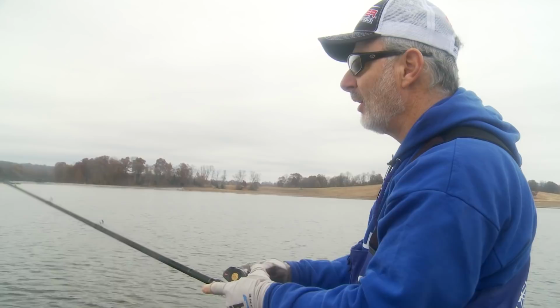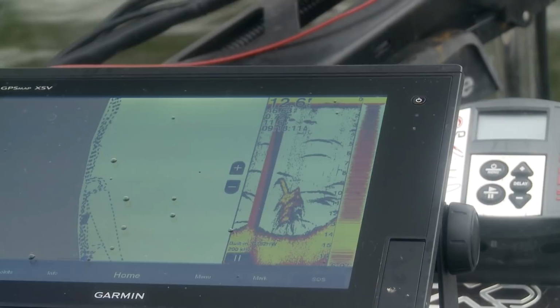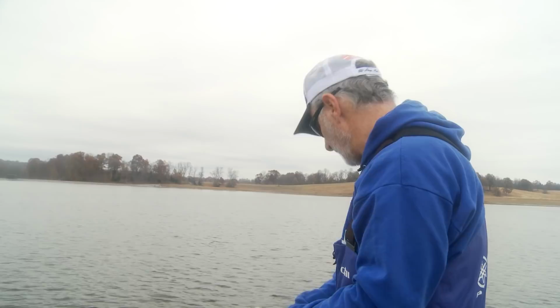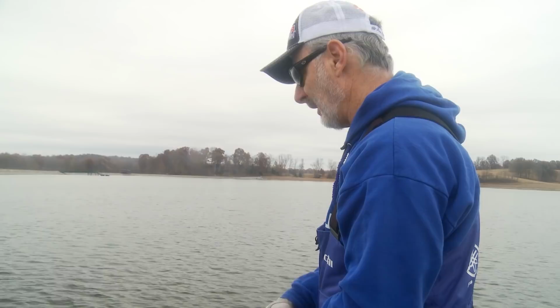So don't be scared to get way out here and have your bait not land on the bank. If you're seeing them suspended out there like that, get that boat out there a cast and a half and you can always work in or work out a little further. When I saw that situation years ago in a Bassmaster event down on Pickwick and Wilson, I was the guy that adjusted and won the event because I stayed off the bank further than everybody else did. It kept me around fresh fish all day long.